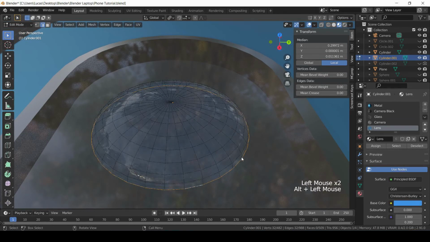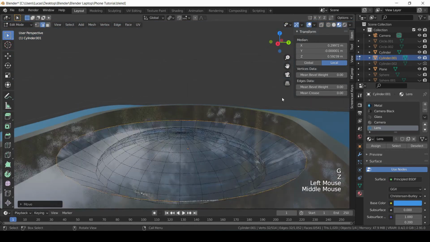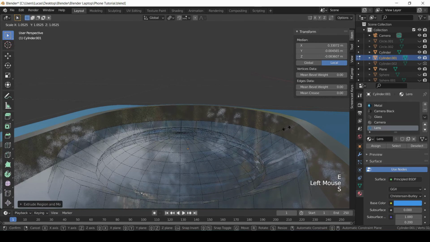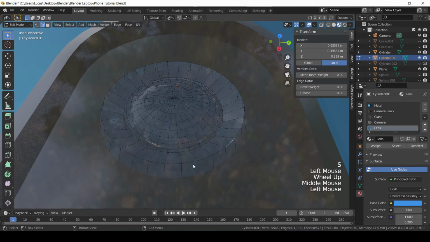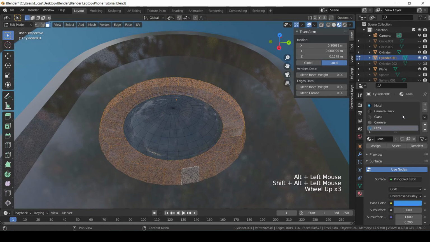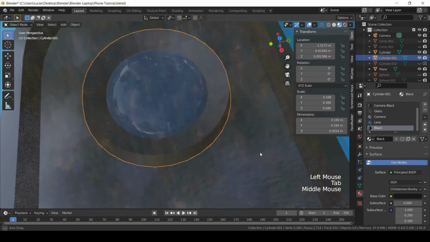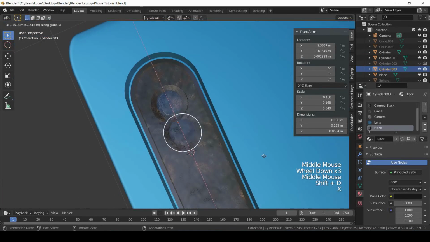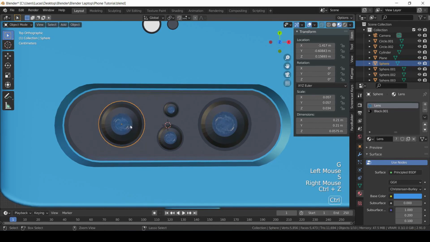Now we're going to loop cut, and we're going to extrude, scale, and bring it up, and extrude that down and scale that. You can experiment with this and make it look your own. I'm just going to add it a simple black. Assign that and duplicate that all the way down. You can change the shape, the color, the size. Align them how you want, scale them to their own size.